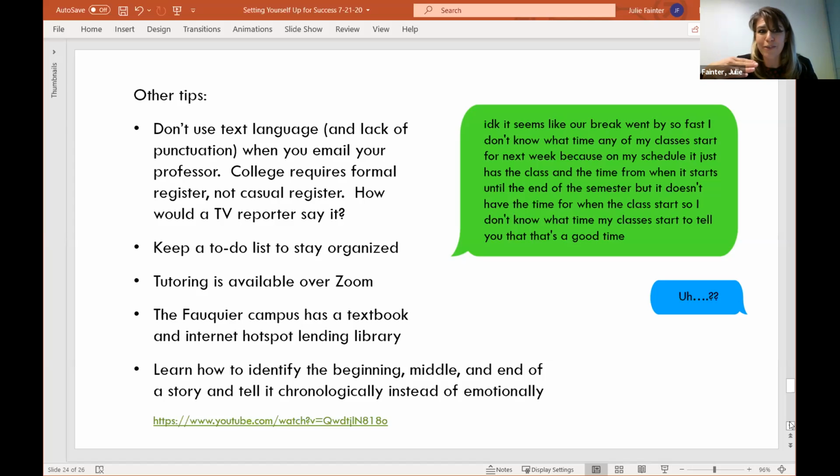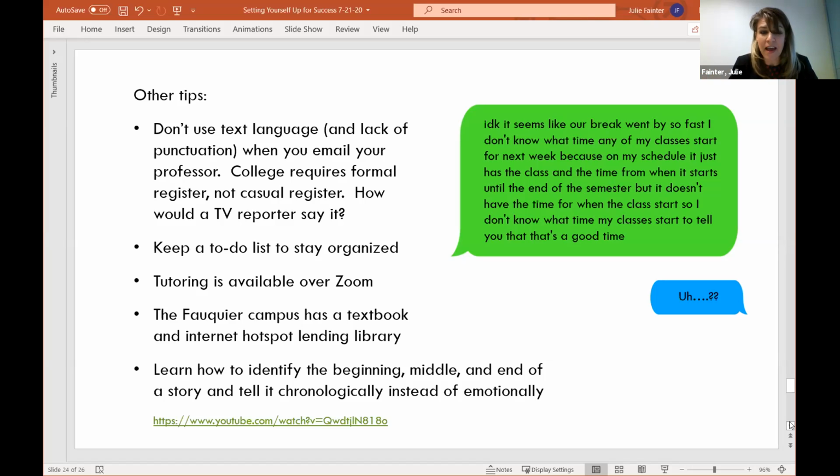It can be really difficult for somebody to try to decipher what you're trying to say. So there's a difference. There's different registers of language. A lot of us in conversations with our friends use the casual register, which would be how we text or how we write an email to a friend. But in an academic or professional business environment, you need to use the formal register, which is just more structured, basically.